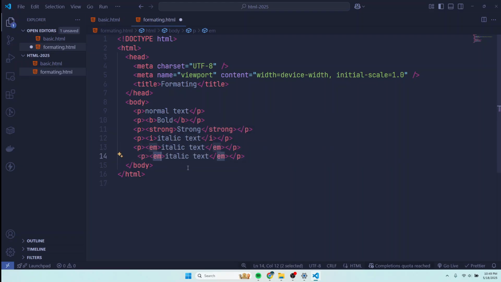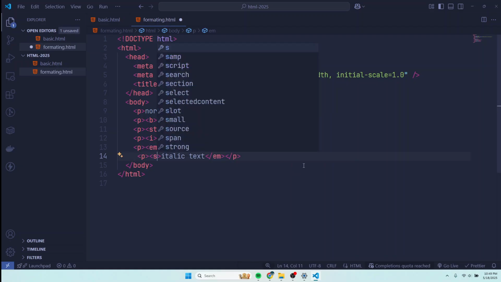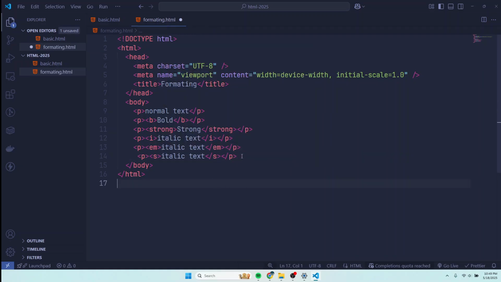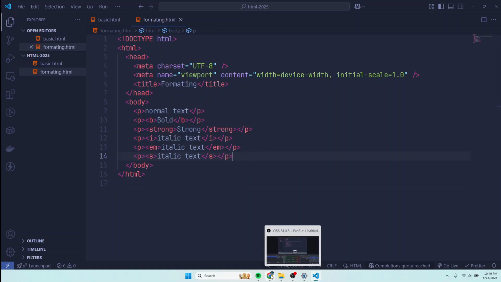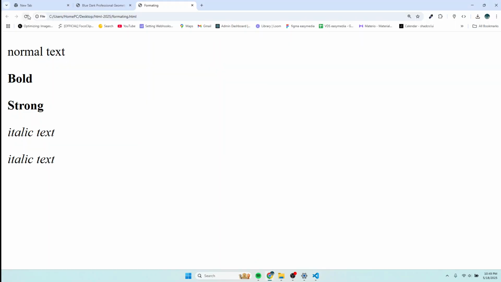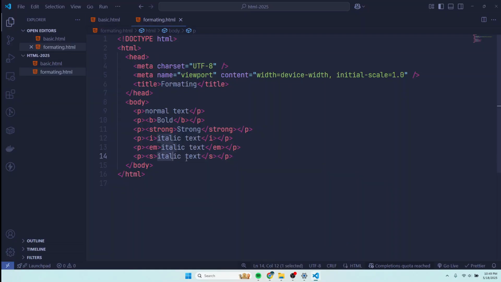Then to declare a strike through, you'll just pass S and Control S to save it. If I go back to the browser and refresh, you can see that line goes through our text like that. It's only saying italic because that is what we have here as our content.